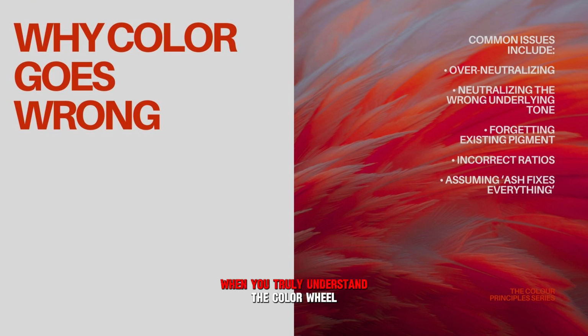When you truly understand the color wheel, you stop guessing. You understand why warmth returns. You understand why a toner didn't hold. You understand why something went muddy, hollow, or overly cool. The color wheel gives you control. It allows you to correct intentionally, formulate intelligently, and design color instead of reacting to it.